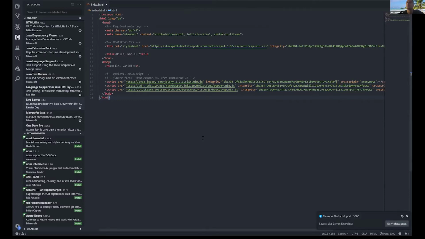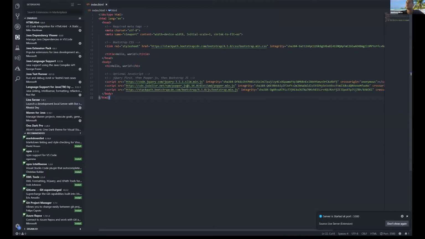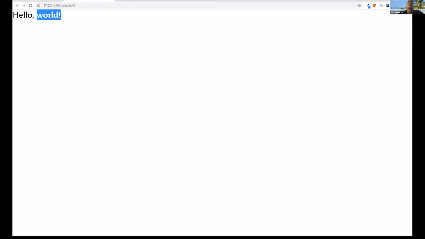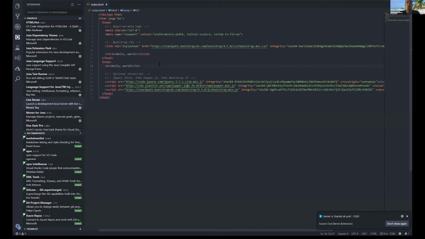So we're going to open this in Live Server. And I don't know if you noticed, but at the bottom right here, it shows that the server started at port 5500. And here we go. We have our HTML here, our index HTML. If we change something on here, let's go hello world 2, and then save that. And then we go back. Now we have hello world 2. So it's a really quick way for us to actually see our changes in real time.